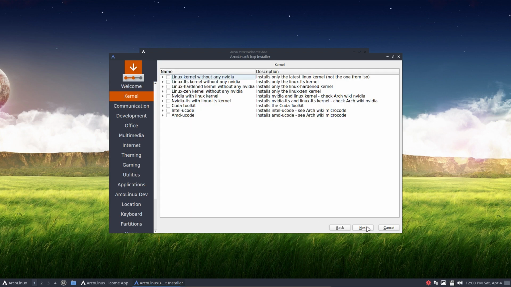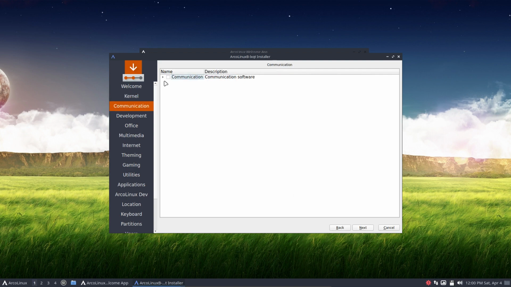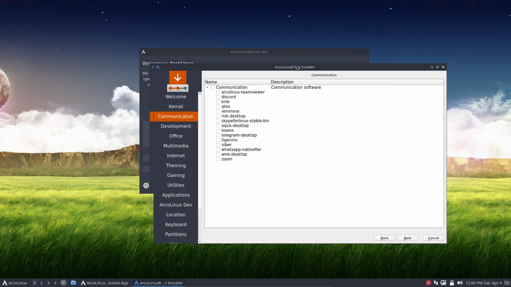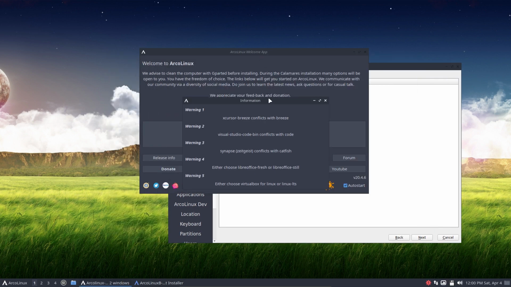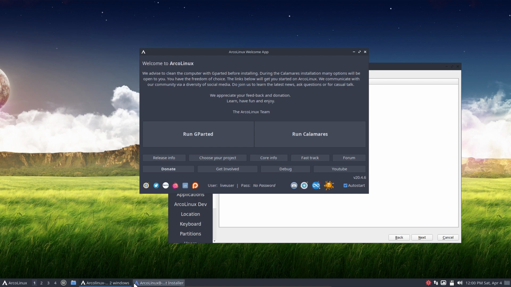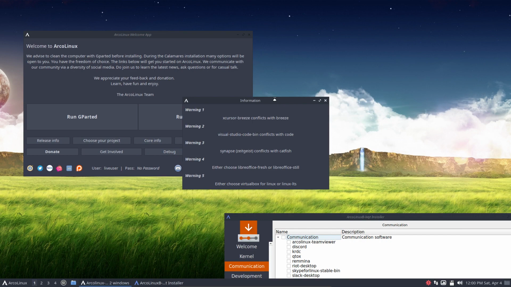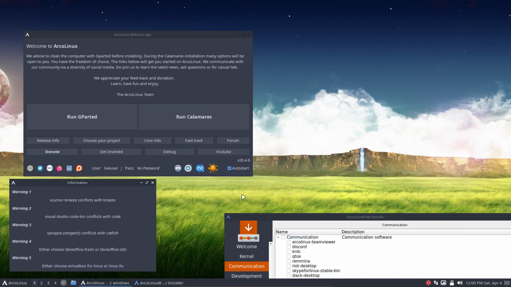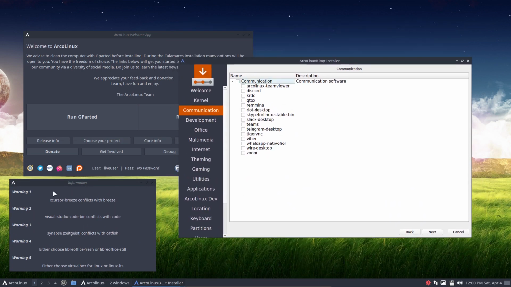Let's go for a next, choose all these options. I have explained in other videos what all these options are and all the applications are. Be aware that some of these things clash. That's a new icon there, that is for you to remember what it is. It's gone, there it is. So that particular summary says, okay, you are going to create conflicts if you select these two. It's either this one or that one, either this one or that one. So you'll come across these things in Calamares.